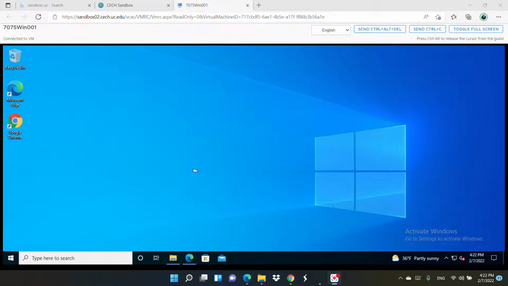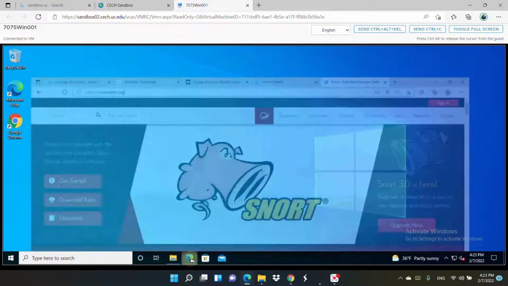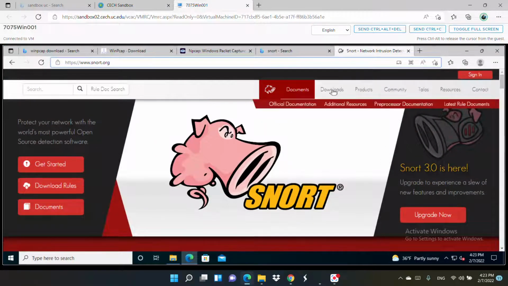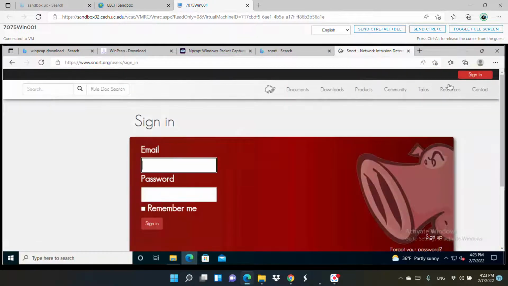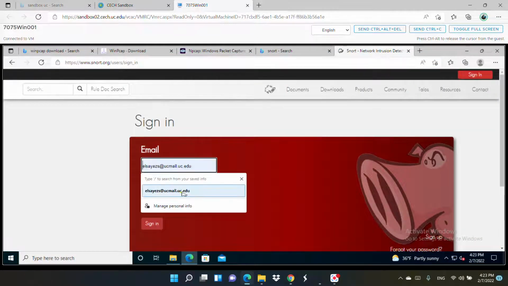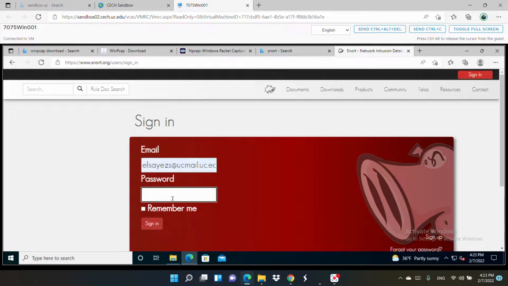Alright, the next step is to install the Snort rules, and some of the rules are already available at the snort.org website. So I will go here, but to get to the downloads, we need to sign in. So I use my credentials that I already created before. It's a free signup, so I just put in my username and password, and I used my university email address as my primary email identification.